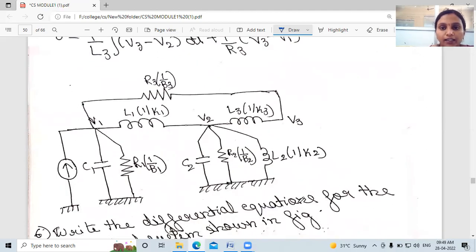Replace there itself only for force current analogy. If you draw the mechanical system, there only you replace the terms for force current analogy. You cannot replace the terms directly in force voltage. You need to draw the loop equations. You need to draw the circuit, the total complete closed loop circuit, like that.